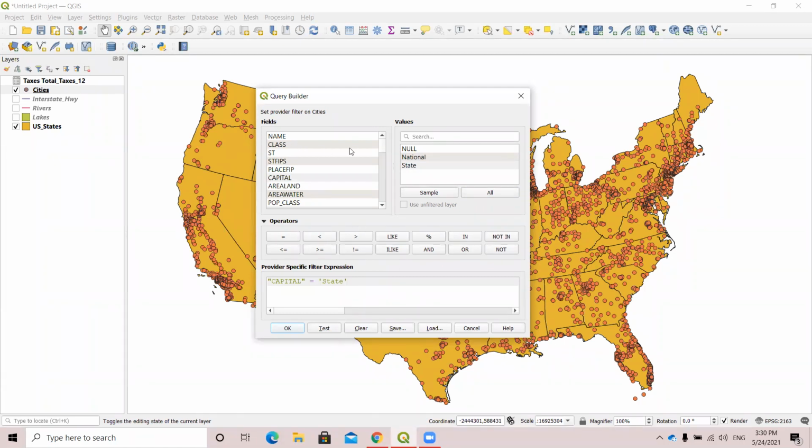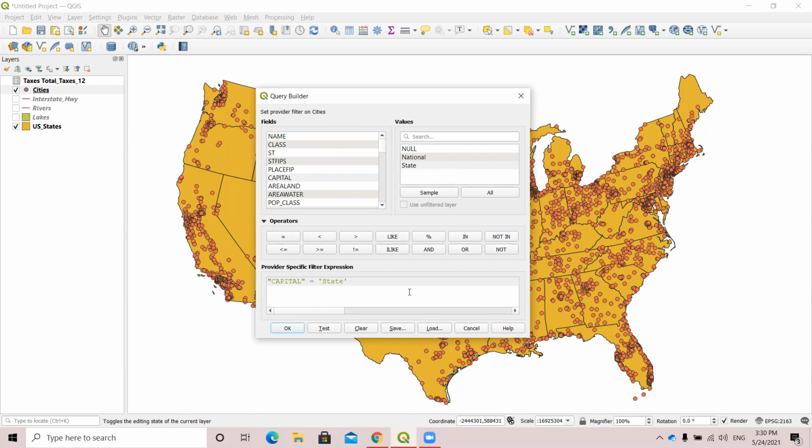Of course, instead of double clicking and selecting from this window, you can just write this using your keyboard if that's more comfortable for you. But a lot of times your options are not only two, sometimes there are more, and you do not remember them. What you want to do is click on All and see all of your unique options. Based on what you see, maybe you remember, oh yeah, I wanted that one, and you select that. Sometimes, when people are used to writing SQL and remember the name of the fields and the unique options, they can just write it directly.